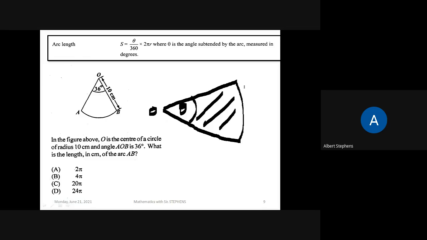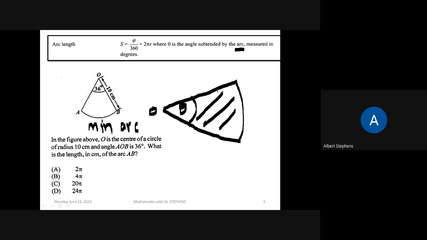Now, the crust part of the pizza is called an arc. I know some of those pizzas, they stuff the crust with cheese and turn it into something edible now, and sometimes in the past, people just threw away the crust. So the arc is part of the curve, basically. They call it the minor arc. And the rest of the curve would have been the major arc. All right?